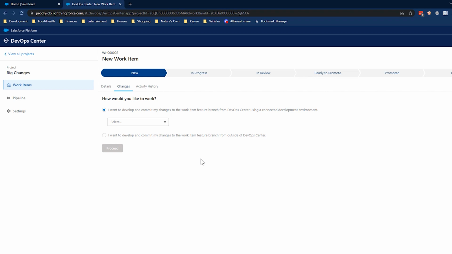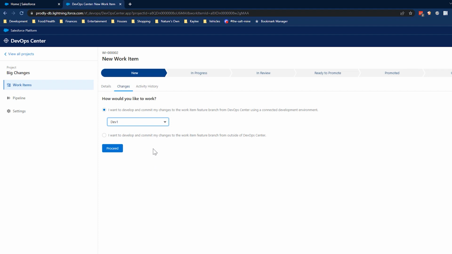It can be a Dev Pro sandbox, a Dev sandbox, or a Scratch org, so long as its source tracking is enabled. You can check that you are connecting to the right org by going to the settings in DevOps Center to see the URL and nickname of each org. Here at the top of the screen, you can see a progress bar with the various stages of development. Right now, you're in the new stage because you haven't made any changes yet.